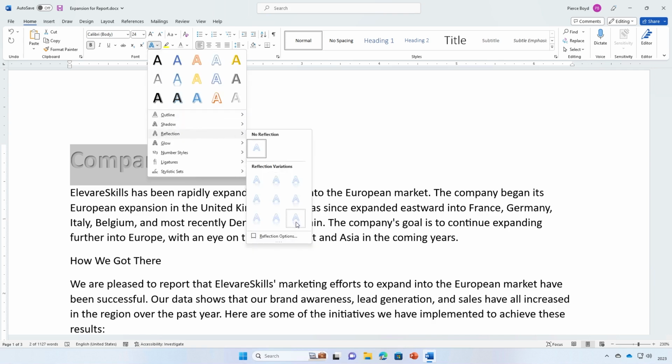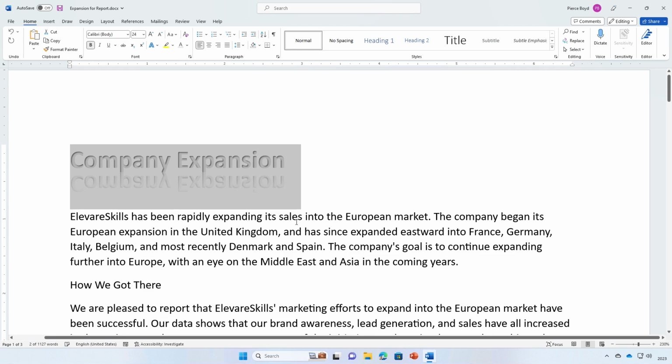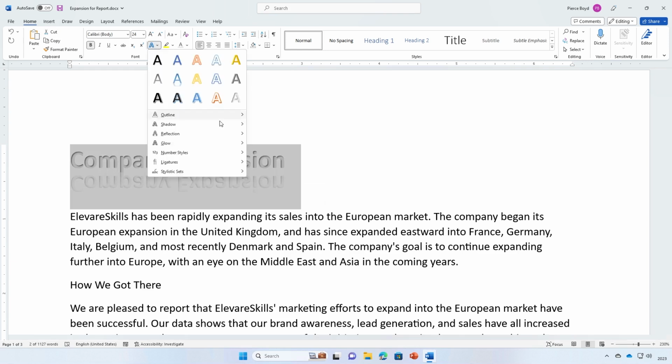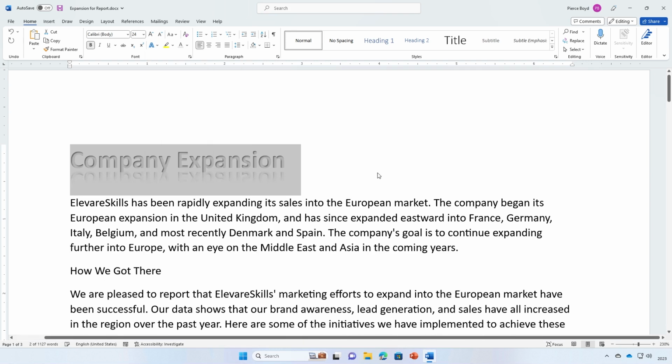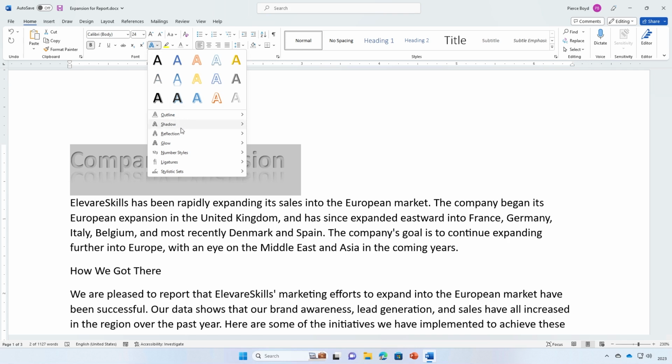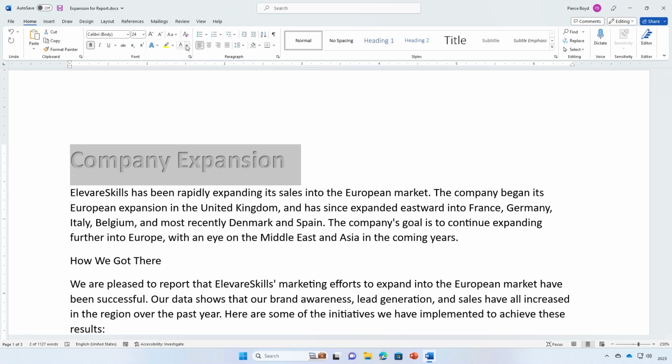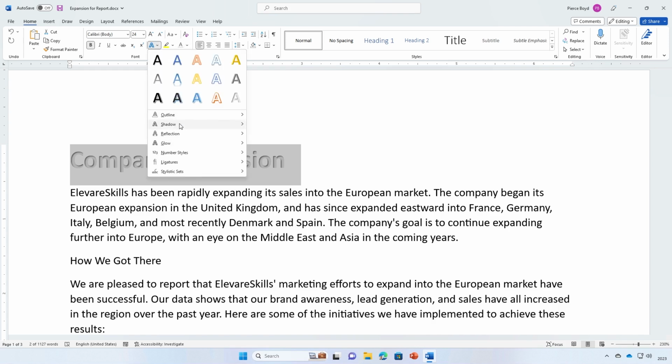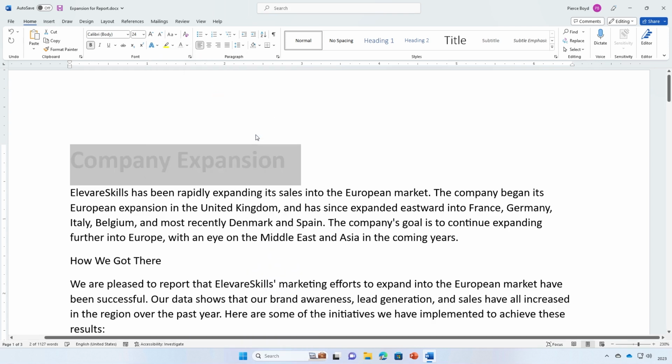I'm going to choose one that's very extreme, full reflection. And of course, there are other less extreme options, something like that. And we saw a little bit of a reflection in that very first style that I applied. Now, let's choose no reflection. And let's go back to shadow and choose no shadow.